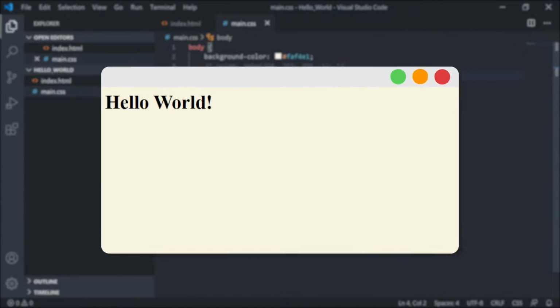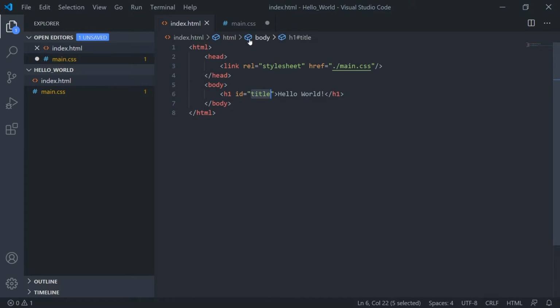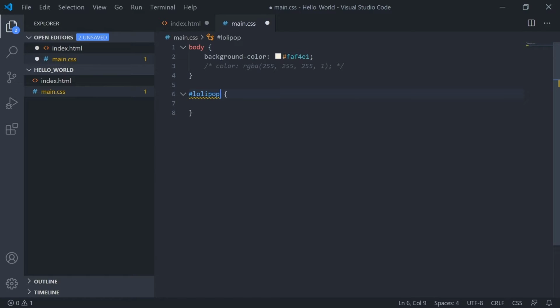Let's get to the title section of our CSS code. Make sure to put a hash sign to indicate that it's an ID. If we wanted to use a thing called a class, we would instead use a period here, but we'll get to that in a future episode. Okay, so after we type out that title ID, let's add an open curly bracket to enclose the whole section. Also, it's important to note that because we called this title in the HTML file, that's why we call it title here. If we called it something like ID equals lollipop inside the HTML file, we would instead be using hashtag lollipop to reference that element.